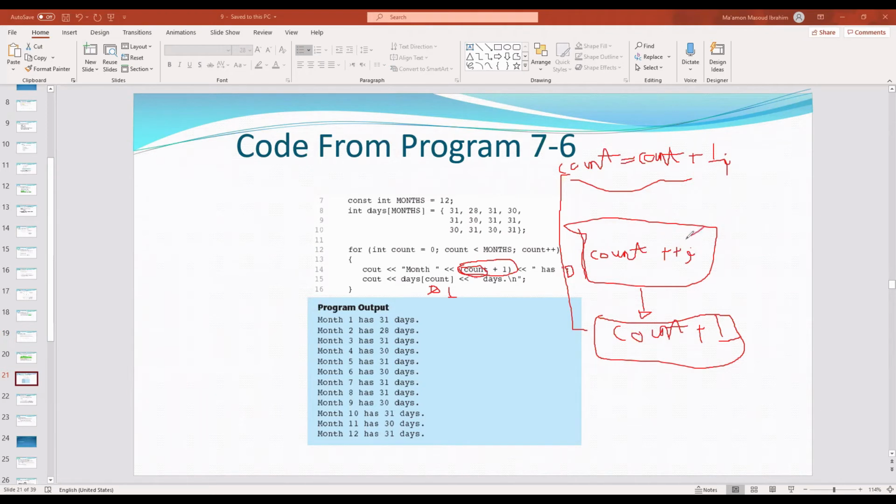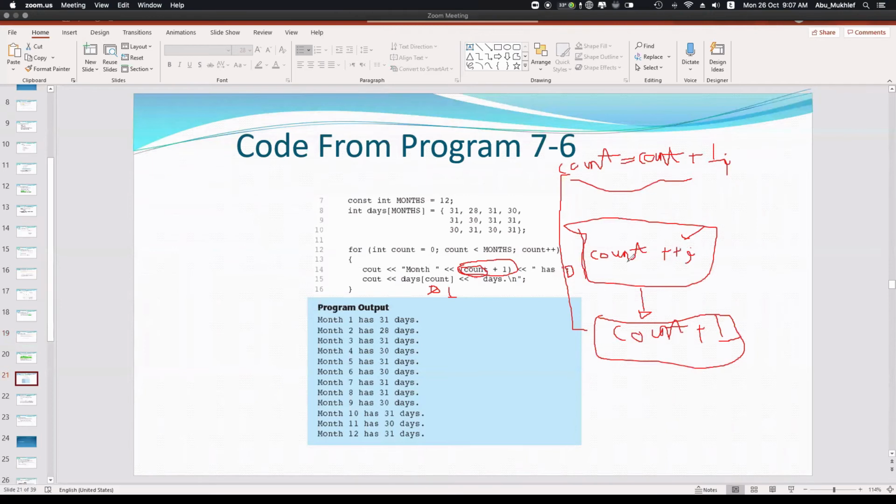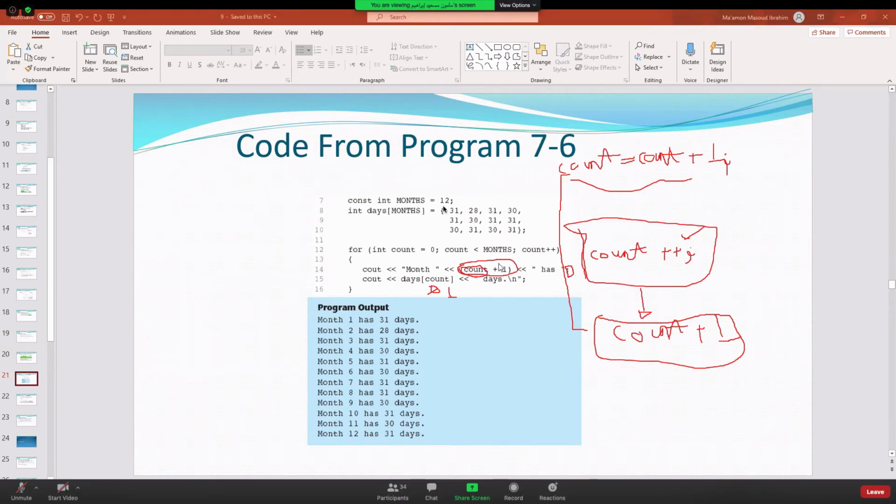Okay? Clear, guys? I just want to refresh your memory and do some brainstorming. So now count plus plus means I will increase the count by 1, but here I just print them without doing anything.